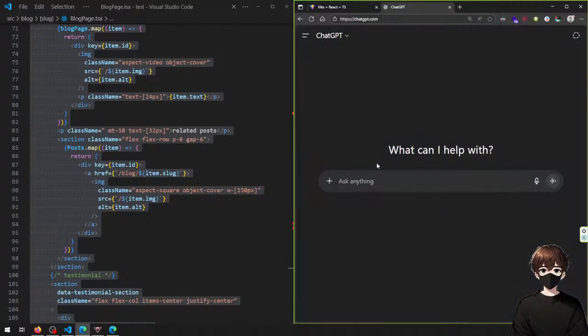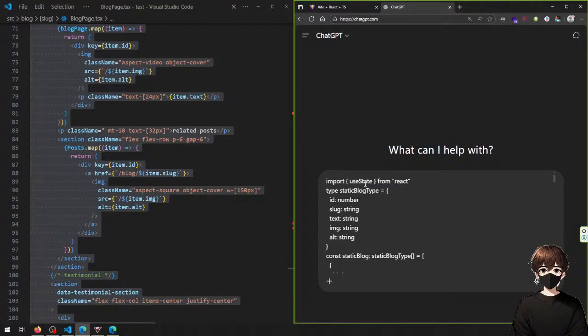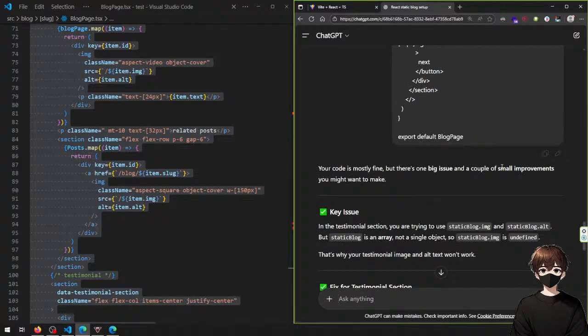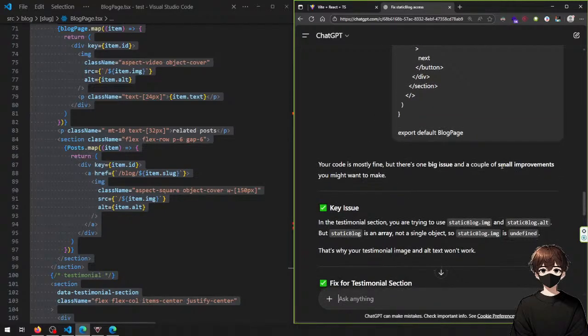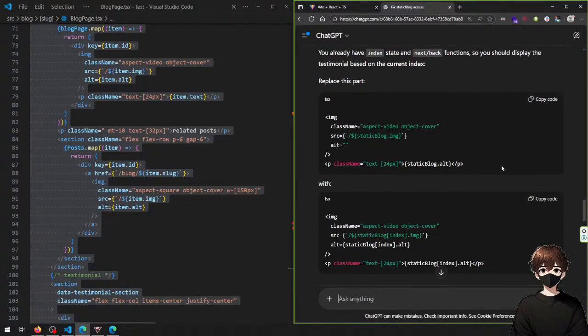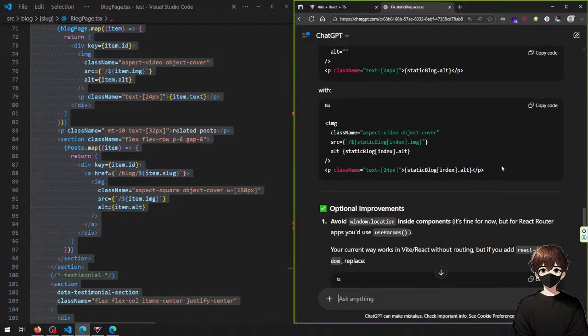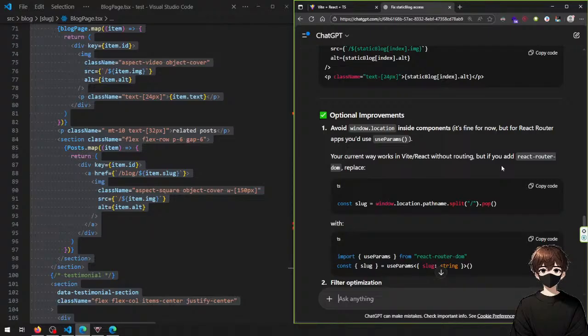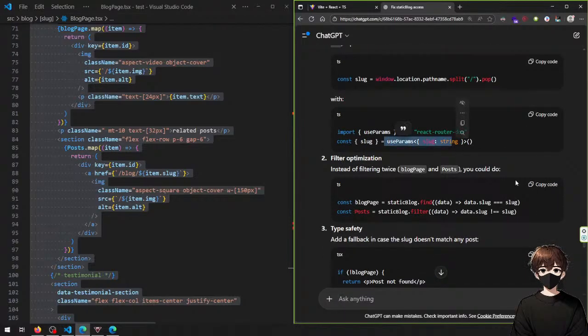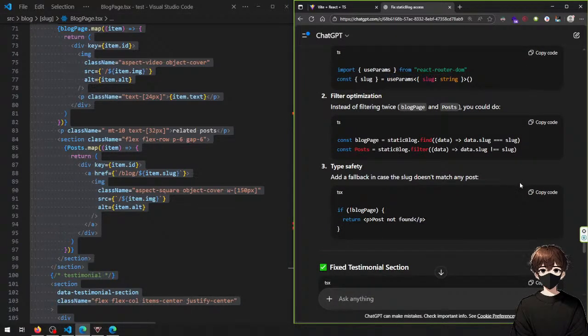Okay. So it's time for the answer. What will the answer be? Let's see. There's a couple of issues. Optional improvements. We don't want to do this. We don't want to do this.